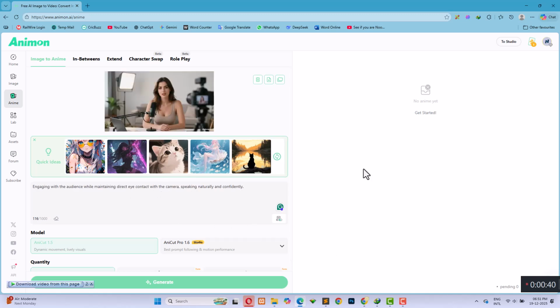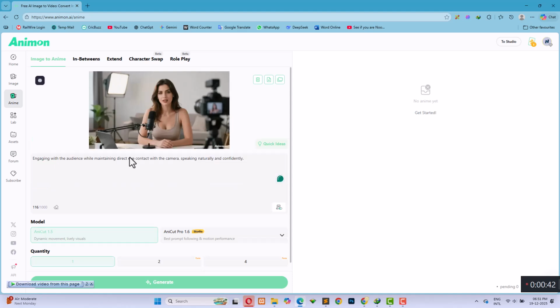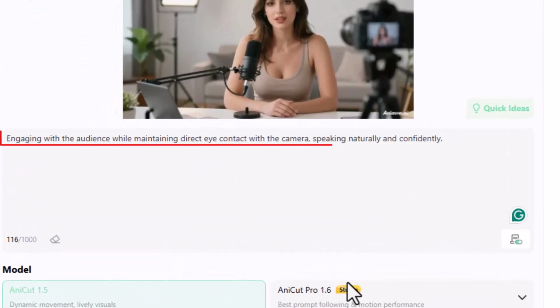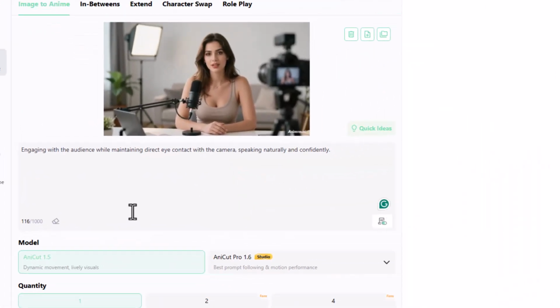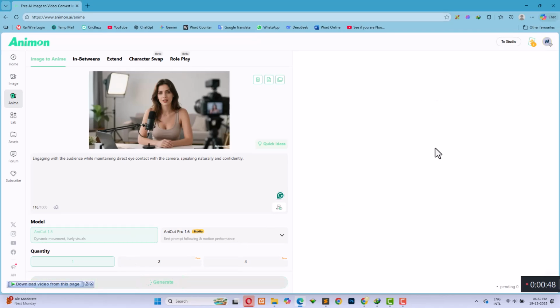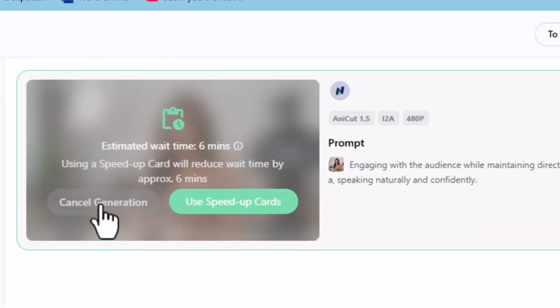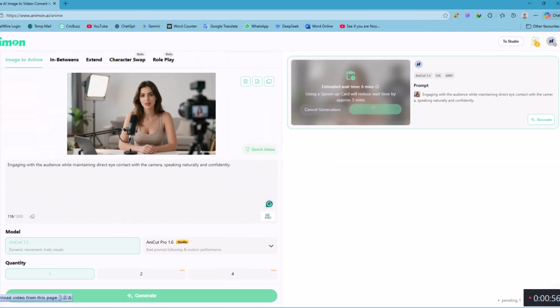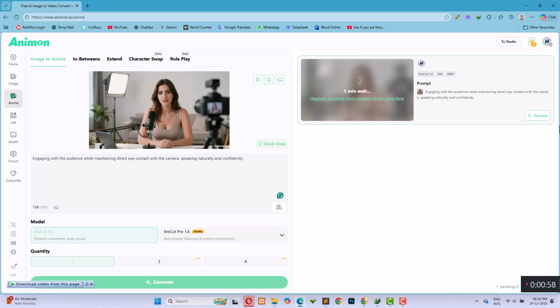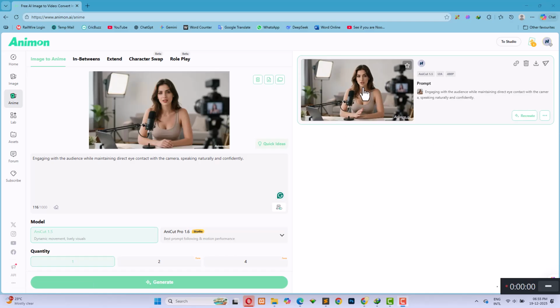In this, you upload an image from your computer, and in the command prompt below, you write what you want that image to do. Then the model follows that same image and creates a video according to your command. You get some free credits for this, with which you can generate the same videos quickly and at speed. The video that is generated initially has a default duration of about 5 seconds, which you can increase up to 9 seconds with the help of the Extend feature.